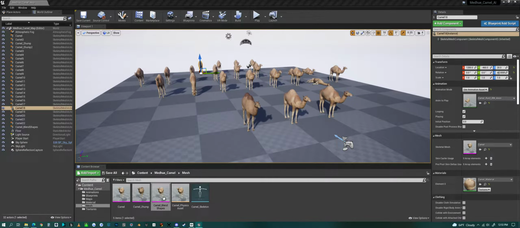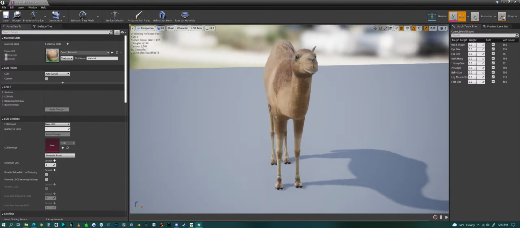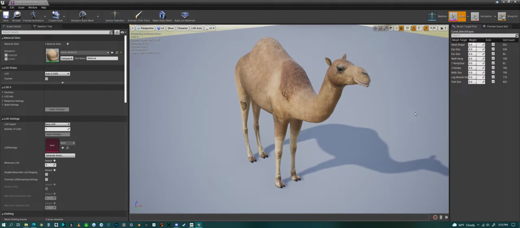We'll jump into the blend shapes. It's kind of neat if anybody wants to look or design their own camel. So on the right we have the blend shape, and we can adjust the head shape. If you look, it's moving around.